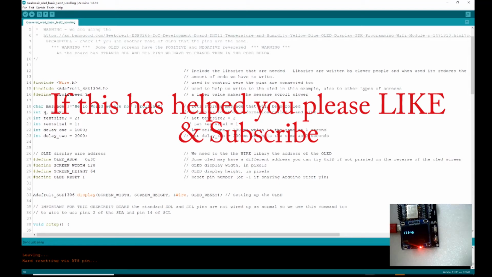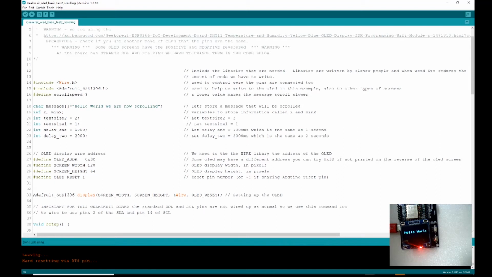So we're saying the integer x and min x, we want to reserve some memory space for allowing them later on to take some values. And here we've said that integer text size 2 equals 2, and we've used that further down. So let me just, while we're here, let's just change this to something ridiculous.